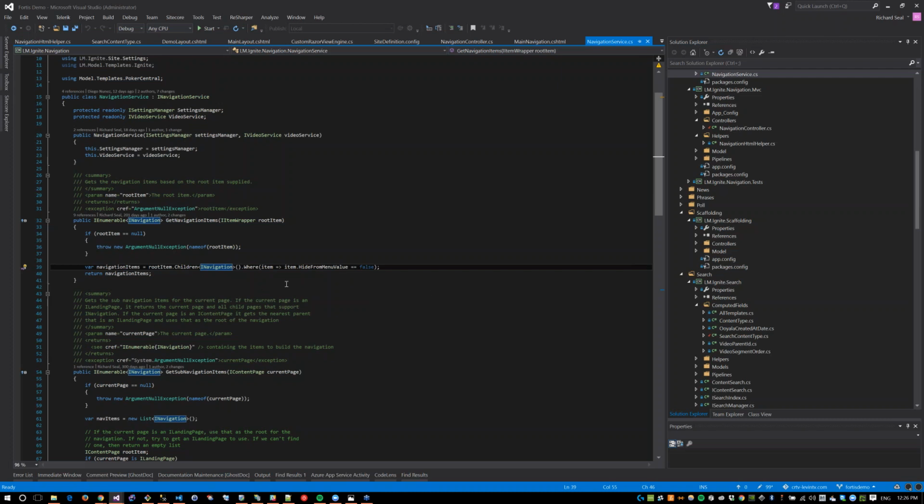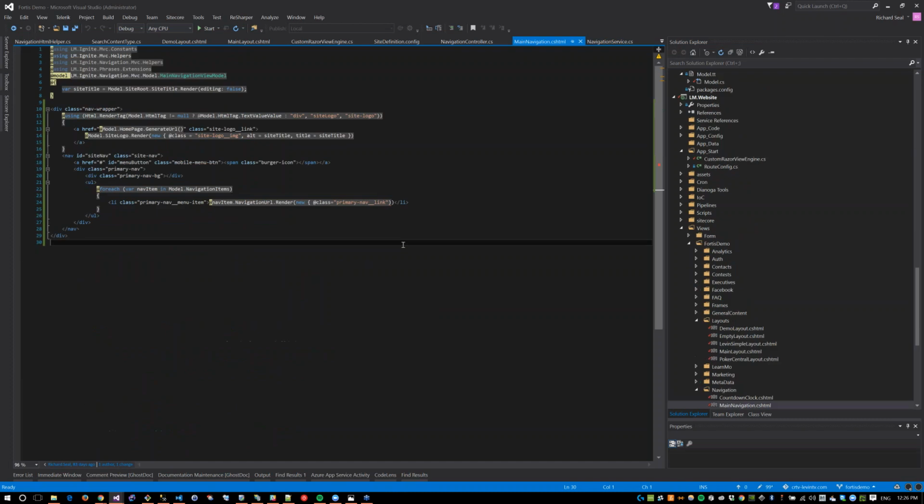So we don't need to use the whole item all of the time. We don't need to be passing around huge big classes all the time. We can just limit that to whatever interface we want to use. And obviously because we're using that interface and it's strongly typed, we can then use that strongly typed data to filter down where we need to, or we can use that in our view.